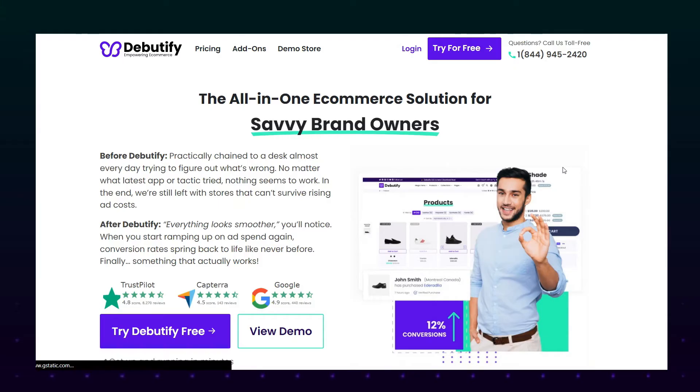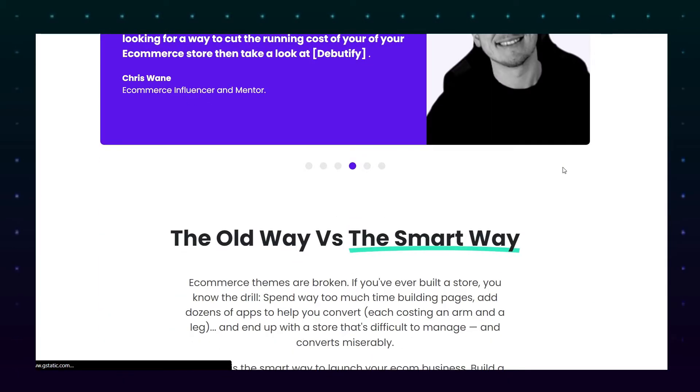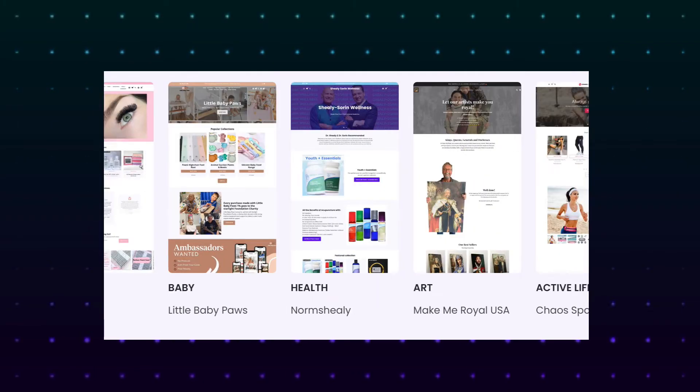The way I have managed to solve this app problem is by using Debutify. The game changer for me was using the Debutify theme. My first year in Shopify I was experimenting with a lot of free and bad themes, but then I switched to Debutify and never looked back. Debutify in my opinion is the best Shopify theme ever — it loads extremely fast and offers more customization than any other Shopify theme, whether it's a home page, product page, or any kind of page. What I love about Debutify are the inbuilt apps which they call add-ons.